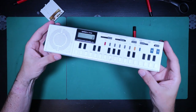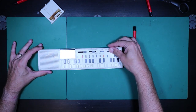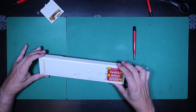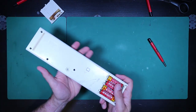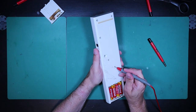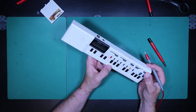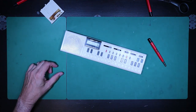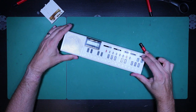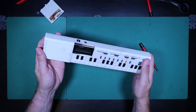Well, yes and no — the display did come up so now it's working, but it doesn't make any noise. None of the rhythms work, it just seems to be dead. Let's try a quick reset given that it's had all this battery trauma. Still nothing. Oh, it's in calculator mode — there we go, that's probably the problem. Nope, that wasn't the problem. Even in play mode there's no noise. In fact even when we turn it off the display stays on, so obviously this has problems other than the battery terminal.